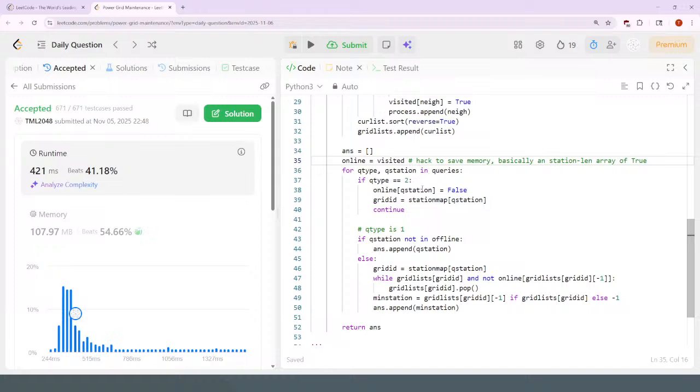Online Q2 online becomes false. And then while the back station's not online, then remove it. Okay.